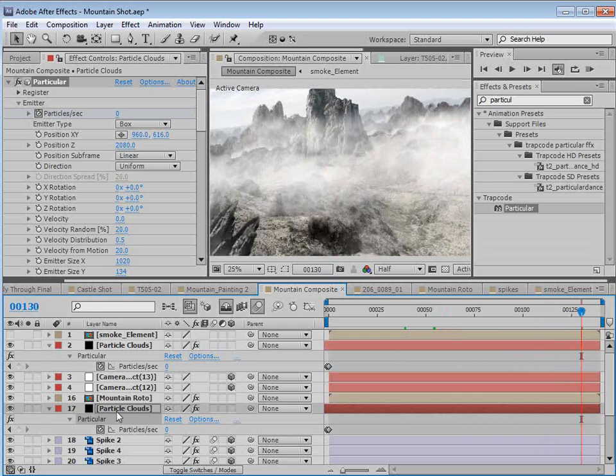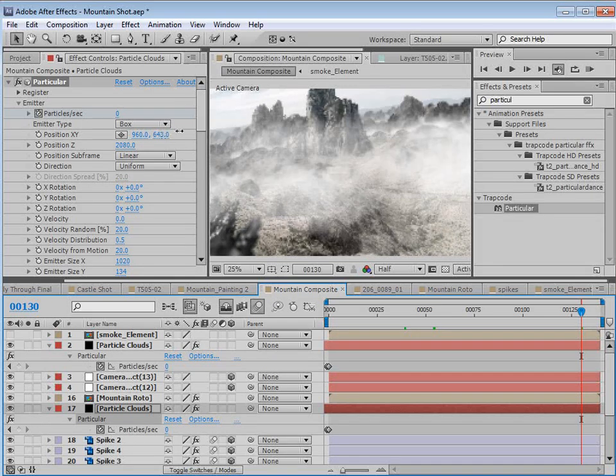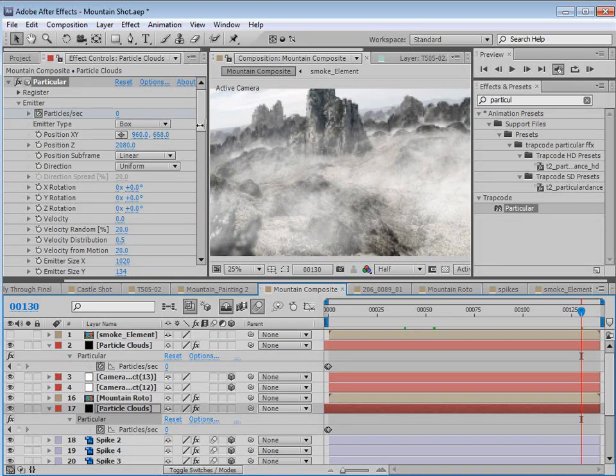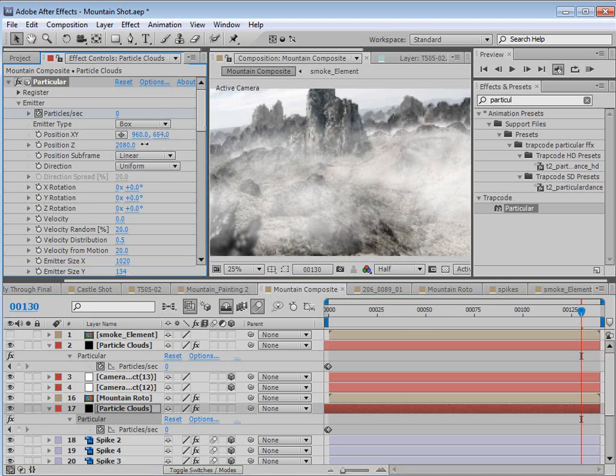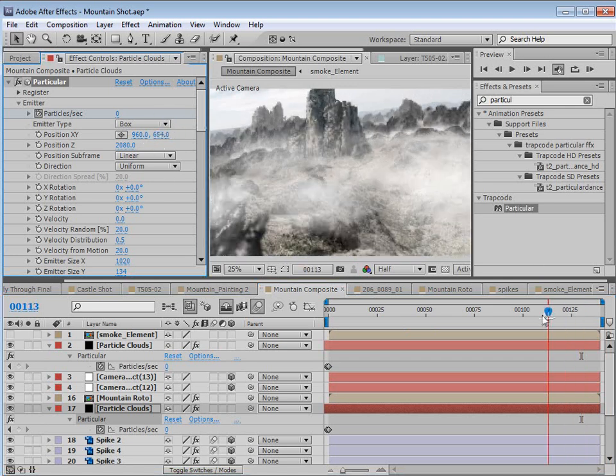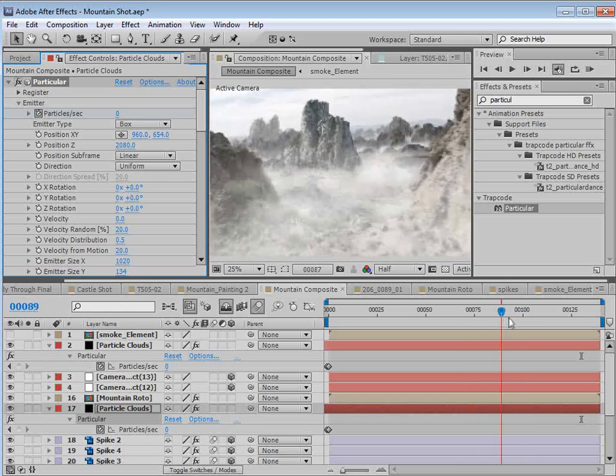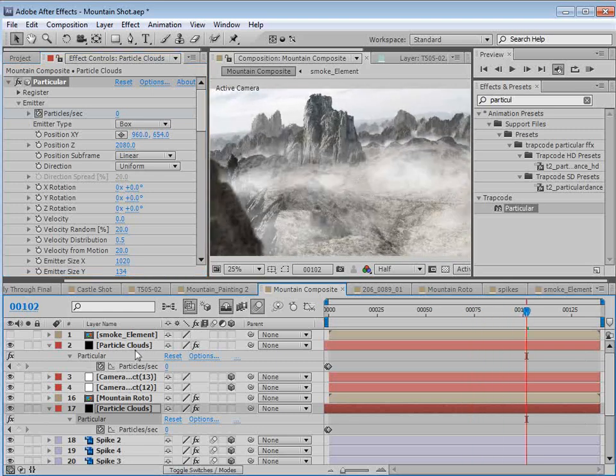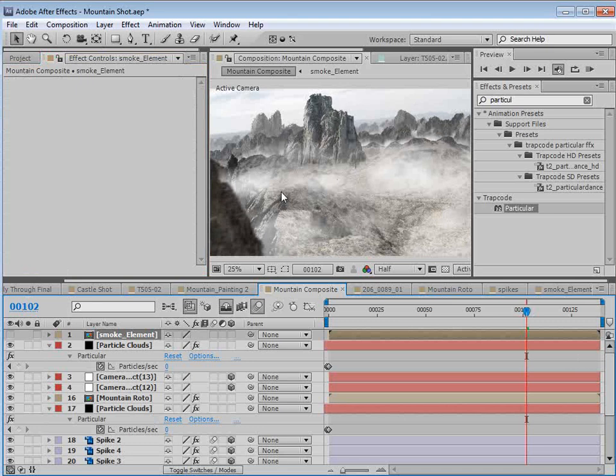Maybe we'll move the background clouds down just a little bit more, and that way we can still see our faraway mountains, but that's just something you can adjust till it looks right. Now we've added this haze, so we want to go ahead and do some color correction.